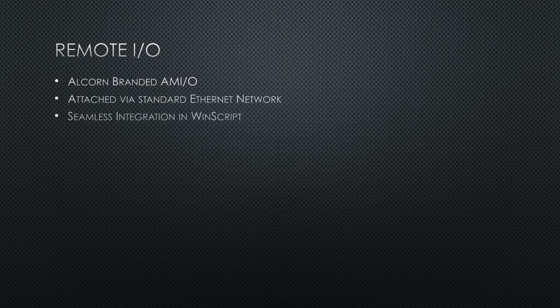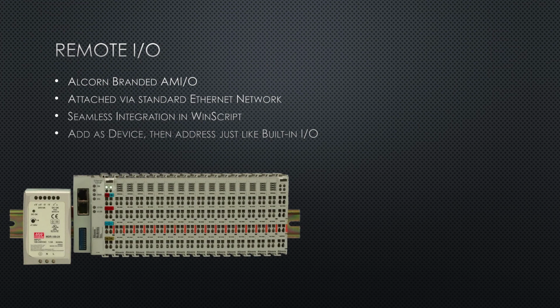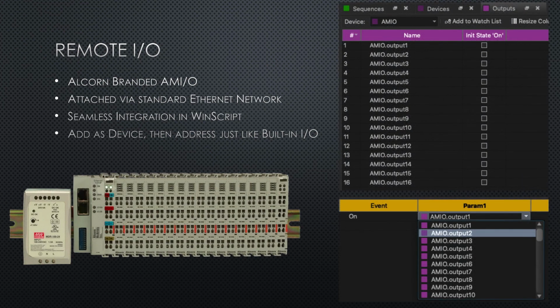I/O don't have to be built into the controller's chassis. Sometimes it makes sense for those I/O points to be many feet away. Sometimes it may be in a completely separate building or scene. This I/O can be connected via network, but it's treated very similarly inside WinScript. The only difference is that I have to add a device to make them visible, and when I address them as device I/O in the dropdowns.